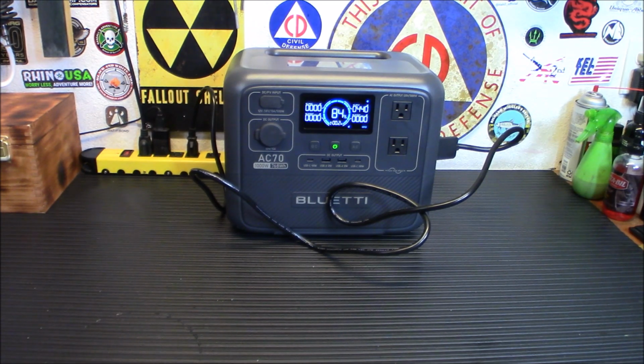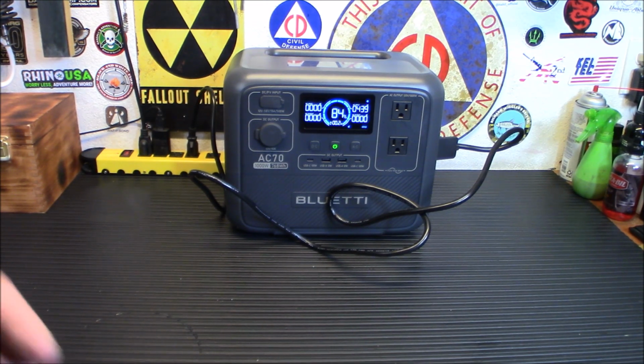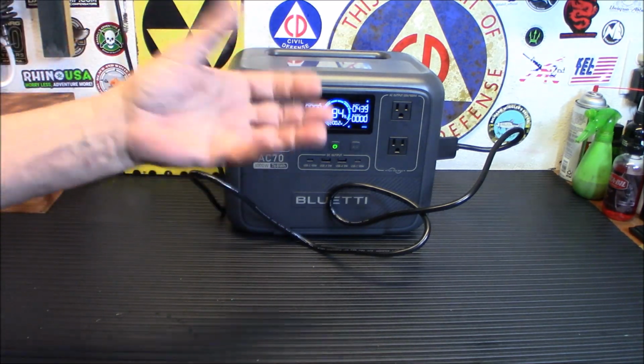So we're going to let that run a little bit, and then I'm going to take the 200-watt solar panel outside. I'm going to take a look and see how that works and how much it pulls in. Now again, not the perfect day for solar. A little windy, a little cloudy. But we're going to see what it does in a real-world condition using the Bluetti solar panel.